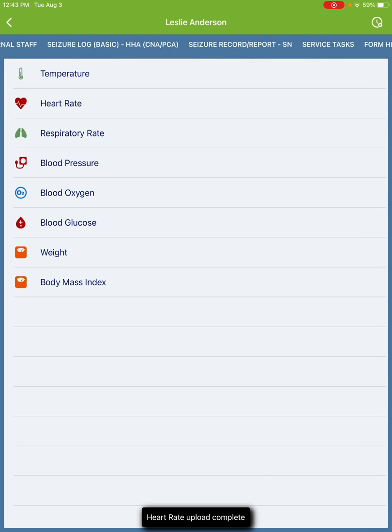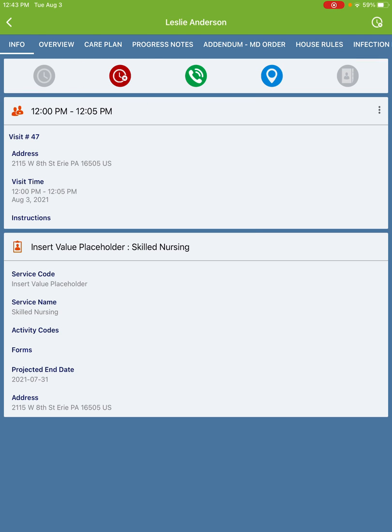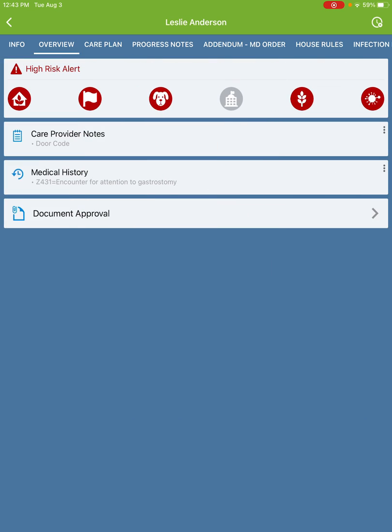So we're going to go back through and just kind of go through a brief overview here. Overview tab, again, these are pertinent alerts pertaining to the patient. Do they have pets? Are they a flight risk, fall risk? What allergies do they have? What is their code status?